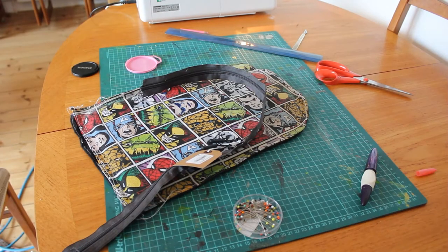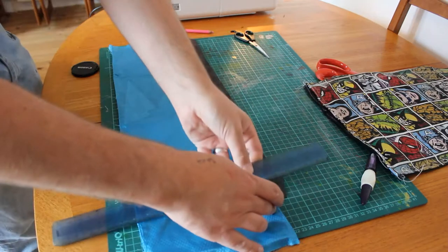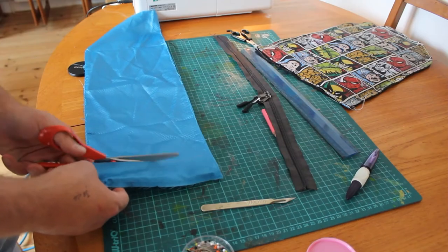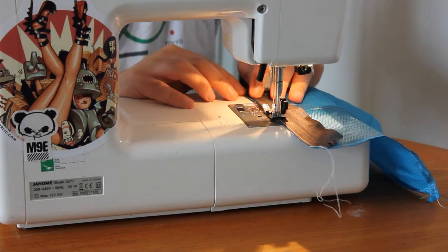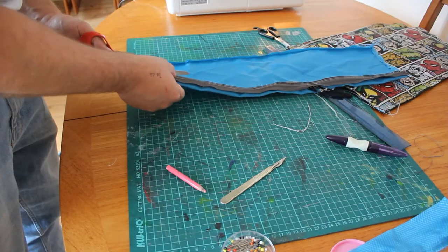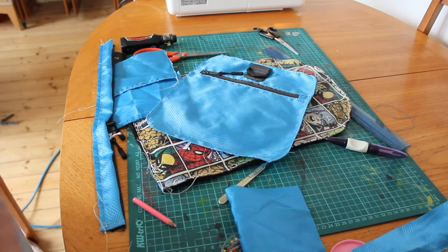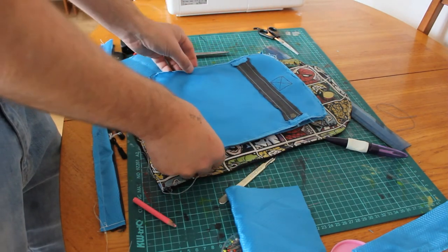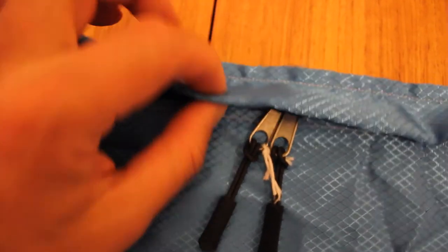Next I tackled the front pouch. Selecting one of my zips, I checked what sort of shapes I could make. First, I made a flap to cover the zip track. I'm not using a pattern to make this — the depth of the pouch will be defined by the width of the zip. I sewed a panel right sides together to the zip, then folded it back to cover the full width, topstitched it down, then trimmed it to the width of the zip. The end panel of the duffel had a zip built in and was a little smaller than the back, so I decided to use this for the face of the front pouch. I sewed the two face panels right sides together and flipped it out.